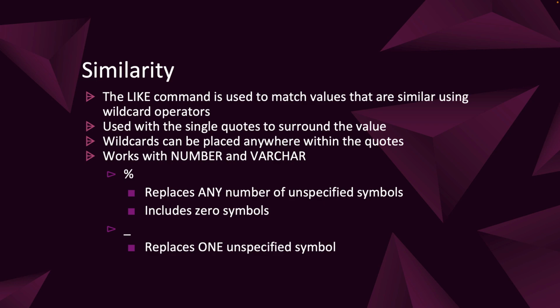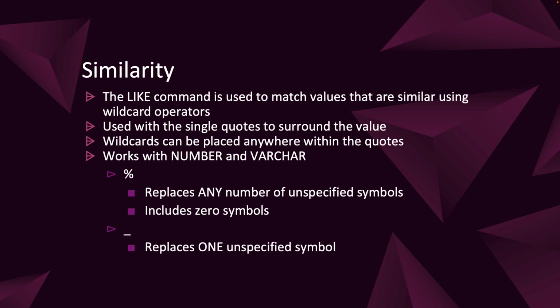And we have 2 different wildcards that we're working with. We have the % sign and the underscore. The % sign can be used to represent any number of unspecified symbols. And again, it can be 0, 5, 4, 2, 1, 106. It doesn't matter, it's any number. And you can place that anywhere inside the single quotes. So you can say, if you want it in the middle of the word and then have some other text after it or whatever, you can place that % sign anywhere. So you can have it so it can look anywhere inside that. And it also includes 0 symbols in between. So it's really helpful.